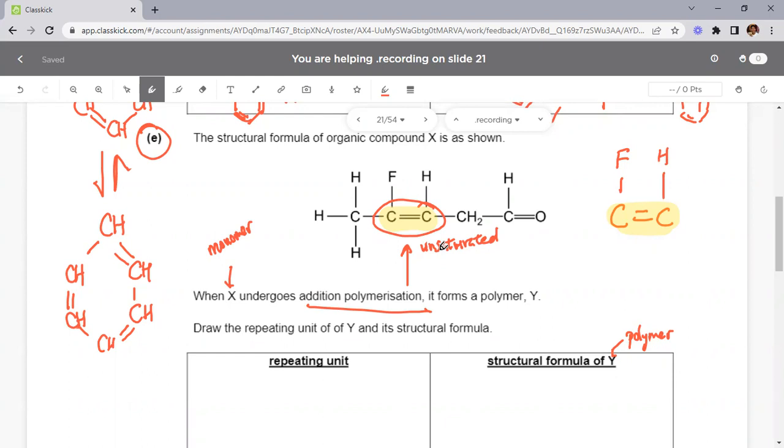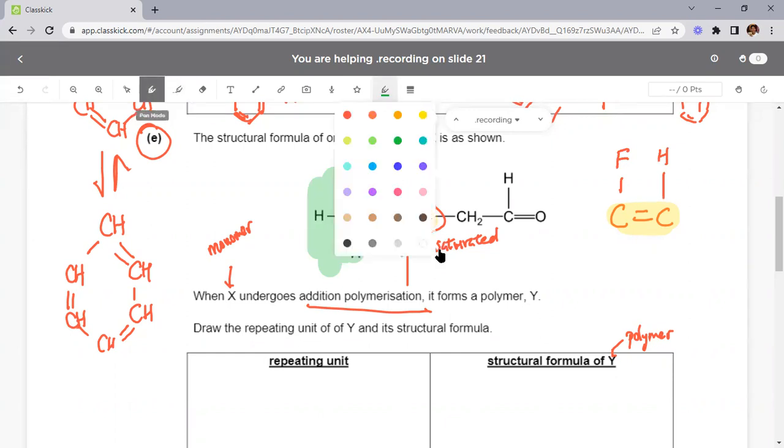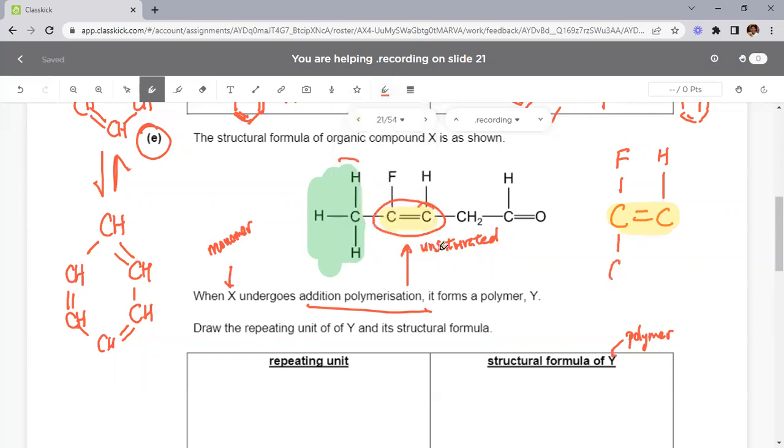However, on the left-hand side, can you see there's this big chunk over here? I'm going to highlight it now in green. There's this whole big chunk in green here on the left-hand side. So I'm going to take this whole green chunk and shift it down, over here. Okay, so this whole green chunk is now at the bottom. And you can see on the left-hand side, it's empty already.